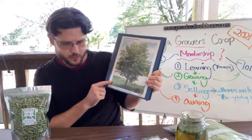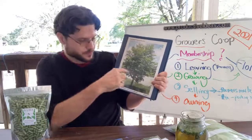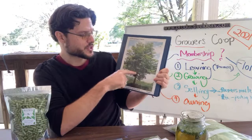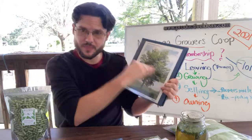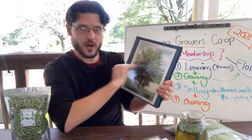And so this is beautiful. This tree is in Plant City. We're in Plant City. But this tree is just a few miles down the road from here, and it was planted about 4 or 5 years ago. I took this picture about 2 to 3 months after harvesting the tree completely back to sticks. So we brought it back. It was big. We brought it back.